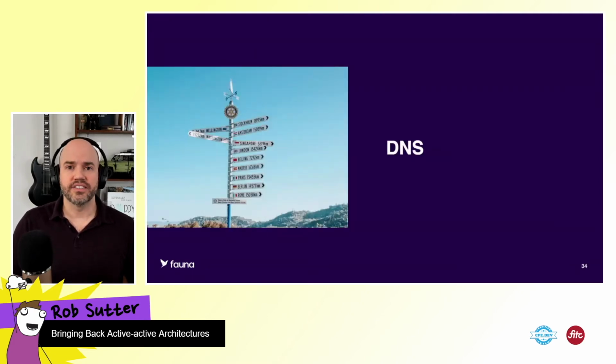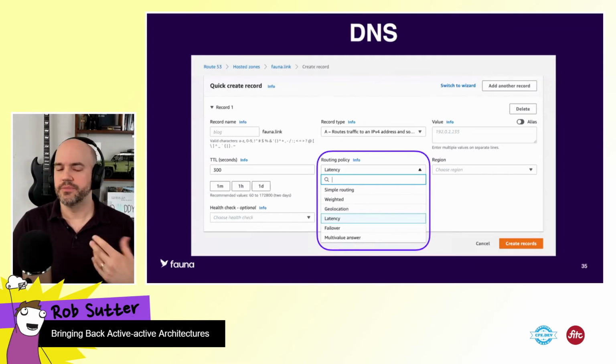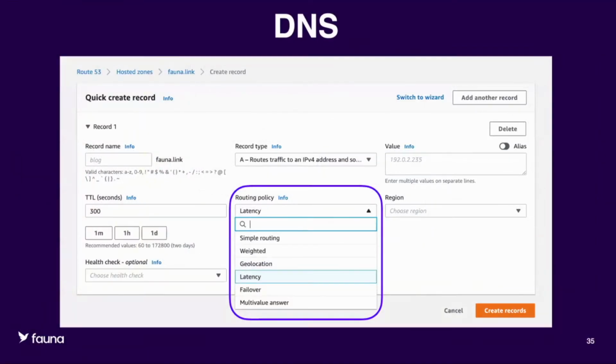Now, DNS, great news. It's built into all the major cloud service providers. It's built into the next generation cloud service providers. This is pretty much as simple as choosing regional latency configuration. You see on the screen here a screenshot from Route 53 in the AWS Management Console, where we're enabling latency for this new record that we're going to create. Again, it's simple, but it's a thing that you need to take care to do.